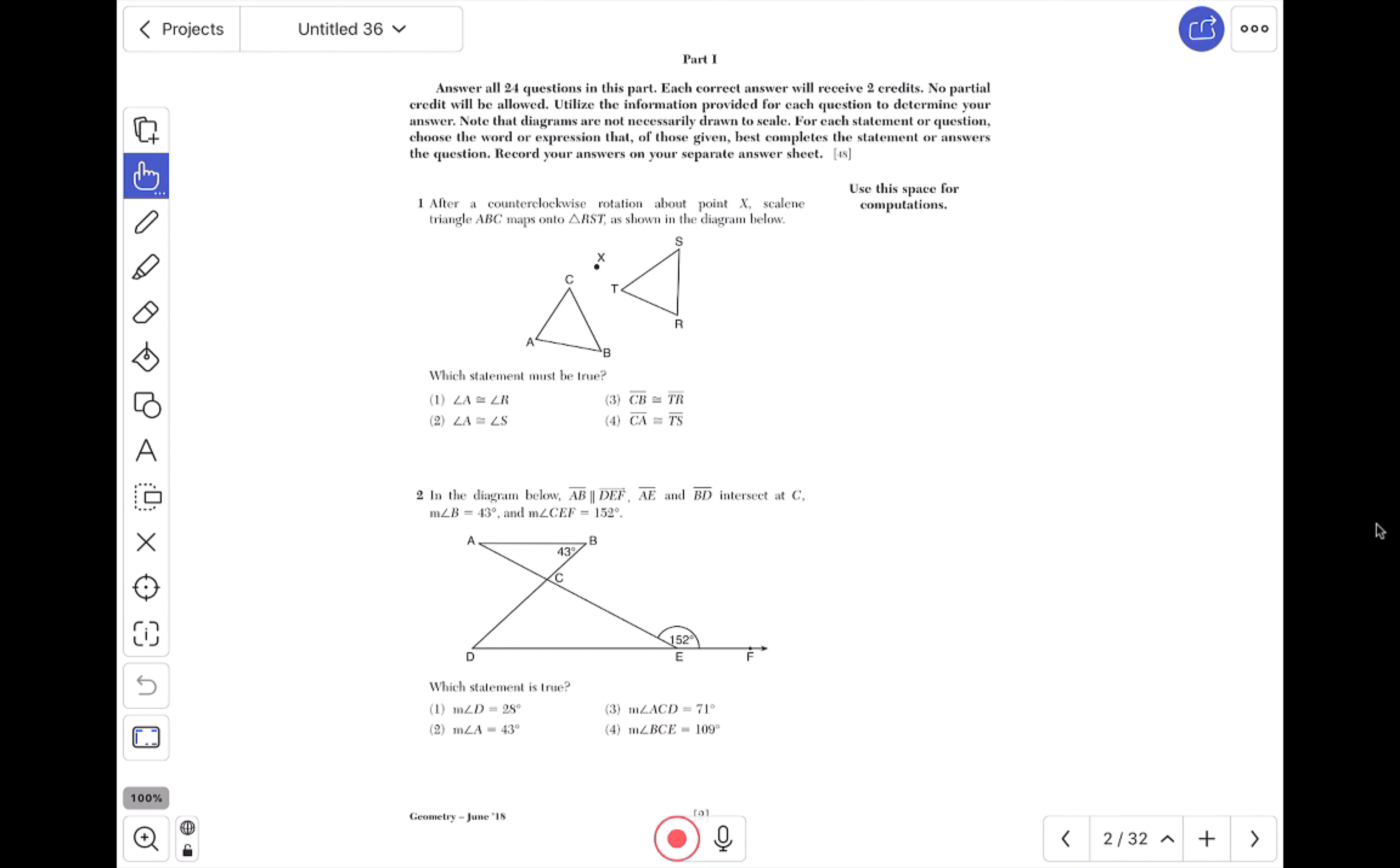Here is a strategy that I really like to do. Underneath the paint bucket is this icon right here and you can create shapes. Whenever I'm using the Explain Everything app I want to isolate just that one question on the page. I'm going to click and drag and you'll notice it creates like a rectangle but it's shaded gray and I don't love that. I'm going to change it from gray to white.